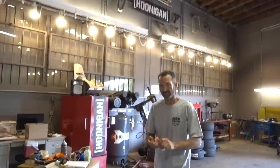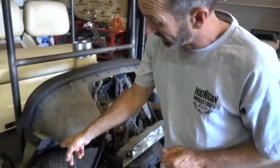Today, we're gonna make it look beautiful, which we have a bunch of other things to do, but we need to go ahead and rip all these body panels off, get these things all cleaned up for a livery, and we have another little problem. I have a little rub issue.